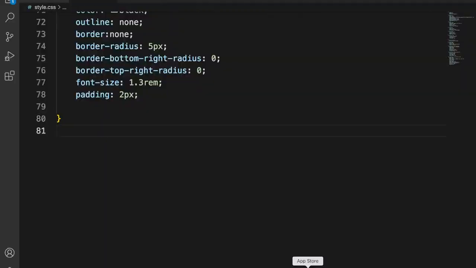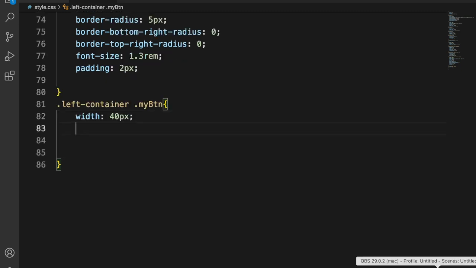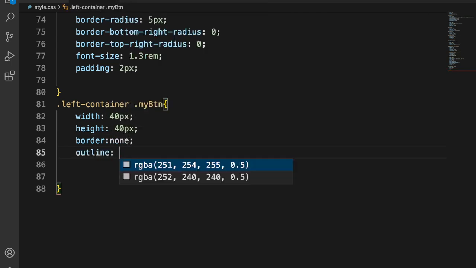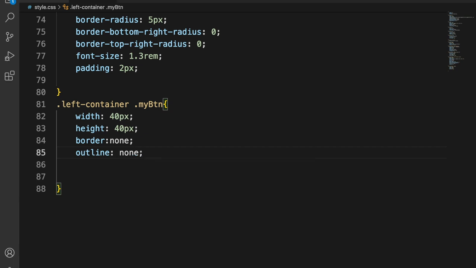So here, select the button. There's the class we give to it. The width should be 40 pixels. Height should also be 40 pixels. Border none. Outline none.